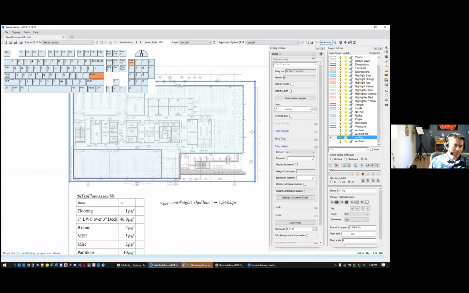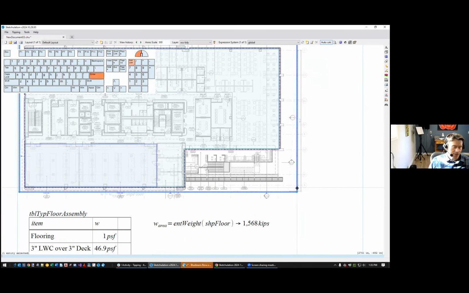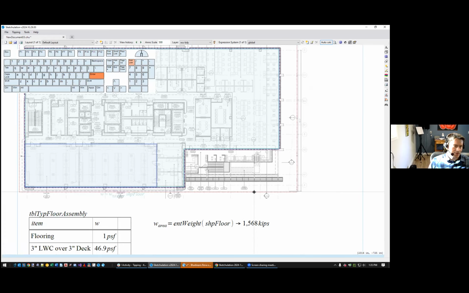One thing I'll mention at this point, you'll notice there's a lot of bringing up the modify property editor and all that stuff. You can actually type tag with something selected and it'll look for the property for you. You see here it finds entity tag. And then the other thing you can do is you can actually make shortcuts.